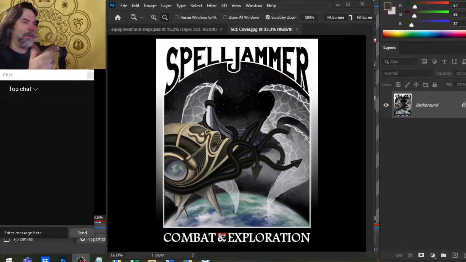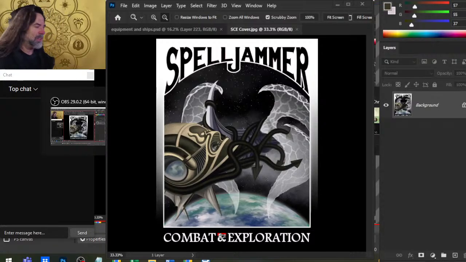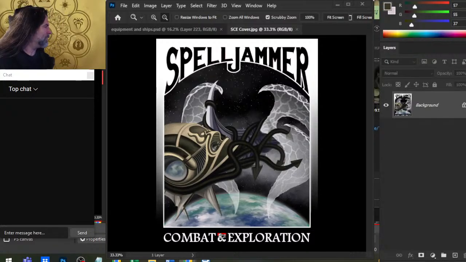To continue with Spelljammer combat and exploration art. Give me a second here to check my signal, get through my intro spiel, and then we'll get to work for 100 some odd minutes.